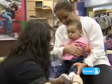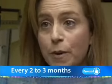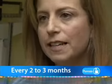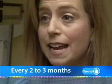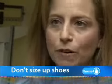Right? So it's so important to keep having your child's feet remeasured because they do grow quickly, just as the rest of your child is growing. You should really have your child's foot measured by a professional every 2 to 3 months. And probably at that time you would need to get new shoes too, because it's important, again, not to size up, because then the shoes aren't fitting the children properly, and again, there's more falls. But again, you can have more damage to their little toes and their feet if they don't fit properly.